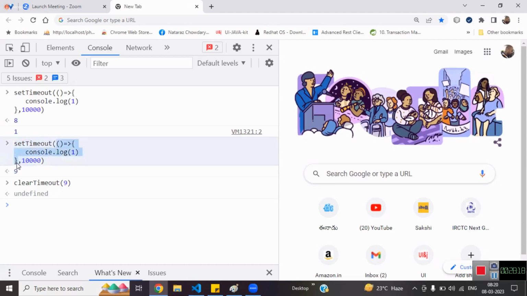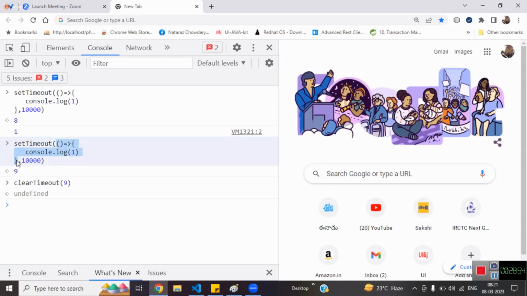But meanwhile, before the 10 seconds completed, we have one predefined method, clearTimeout. That setTimeout which is running in the background with this identity, I cleared it. Whenever I cleared it, setTimeout does not call this callback. Not called. Got the point?